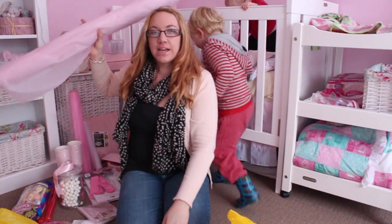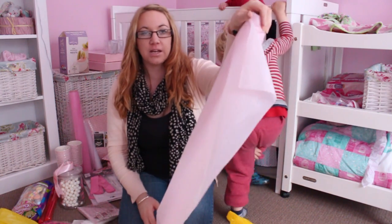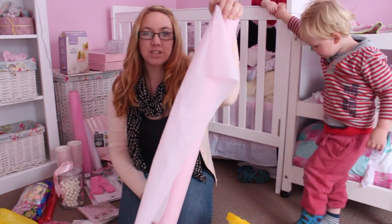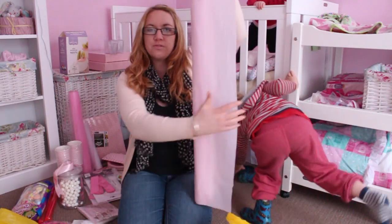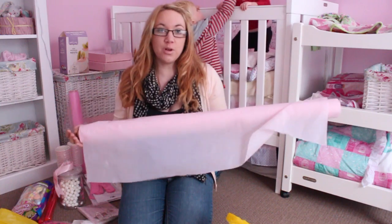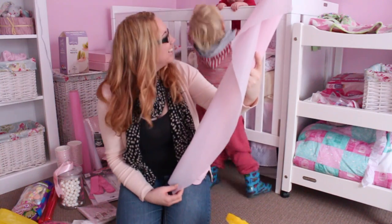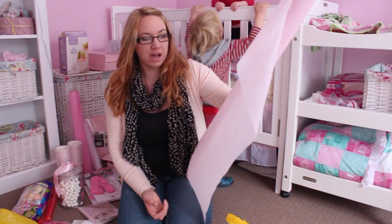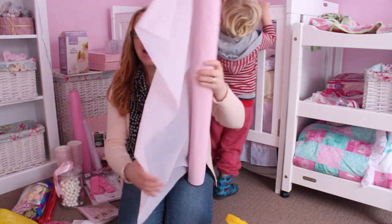So firstly, this stuff here is basically a plastic tablecloth. You can buy these in packets that already fit a trestle table, but I think it's just easier to buy these rolls because you can do so much more with them. It is 90 centimetres wide and 25 metres long — 25 metres of stuff! I don't use it just for tablecloths; I use it to drape from the ceiling. In the past I've used it to drape over windows, from doors, to make table runners, to make sashes for chairs. This stuff has so many uses and it was only 11 bucks.